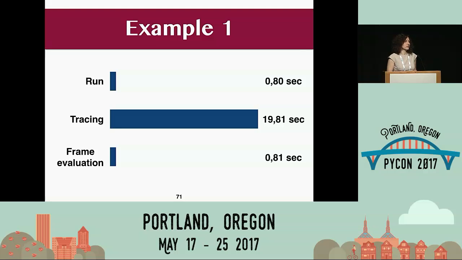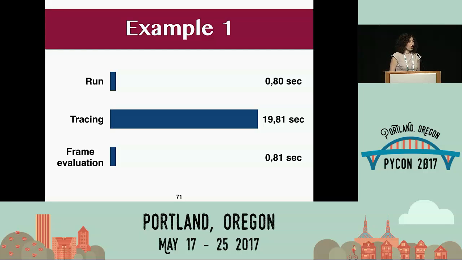It happens because it doesn't call the tracing function on every line of the program. We just called our frame evaluation function once when we entered the calculate function. We inserted our breakpoints, and that's all. We didn't do any additional steps, additional calls, so our program runs fast.